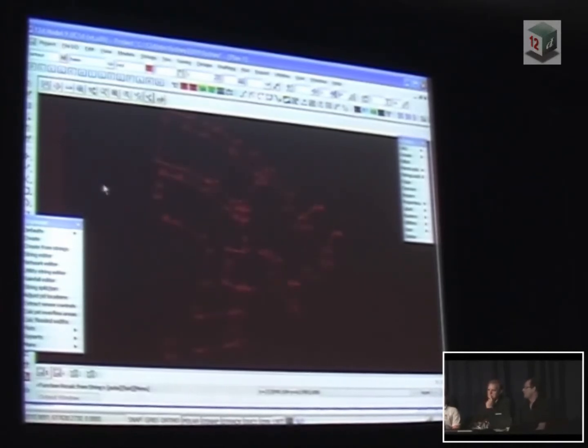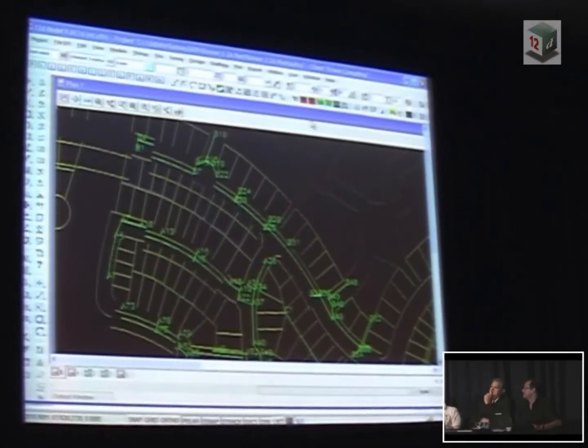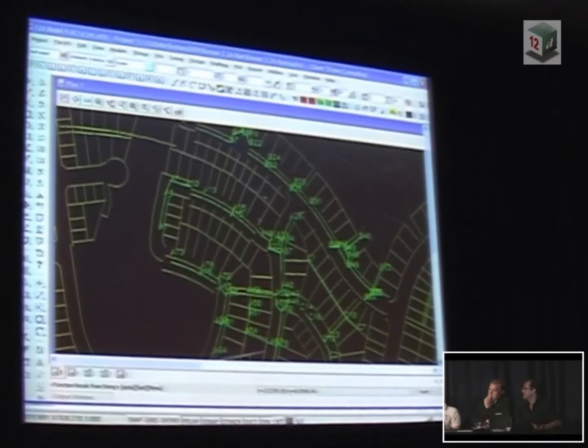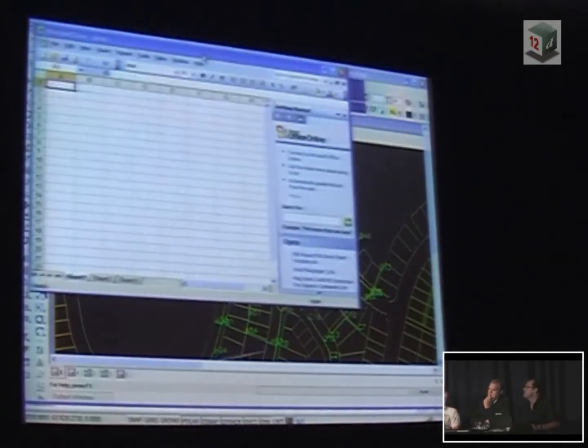Now the other thing we can do is export it to, say, a spreadsheet, and there's a huge amount of data available, as you saw with the number of fields. So if I just go to the other screen that I've got running, this in fact is a stormwater network that's been fully analysed, and now we want to review the results, for instance. So I'll fire up Excel, which will go to the wrong screen. I'll just move it over. It's here.